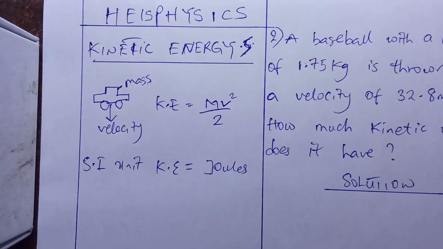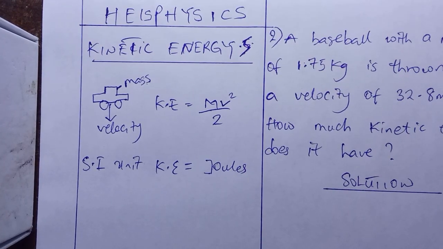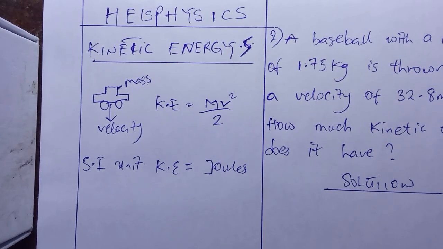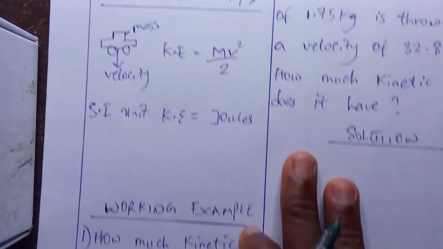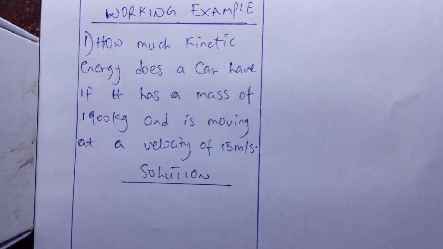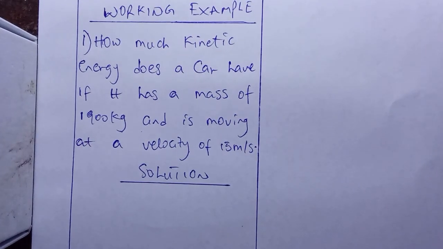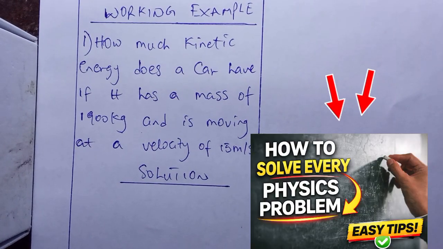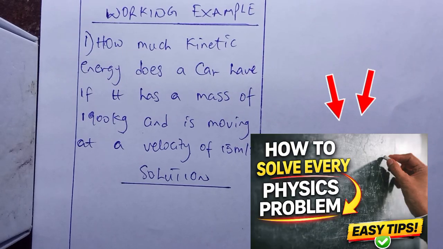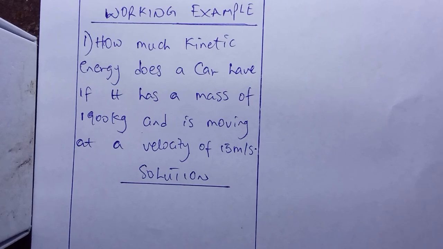Now let's solve a few examples so you can learn how to implement this formula. This formula might look easy, but if you make a mistake in implementing it, you get a wrong answer. Okay, we have our first example here. Before you solve any physics problem, always use the GUESS method. I taught that in the video displayed on the screen right now. The GUESS method is what you use in solving all physics problems easily. So now let's use it and solve this problem.